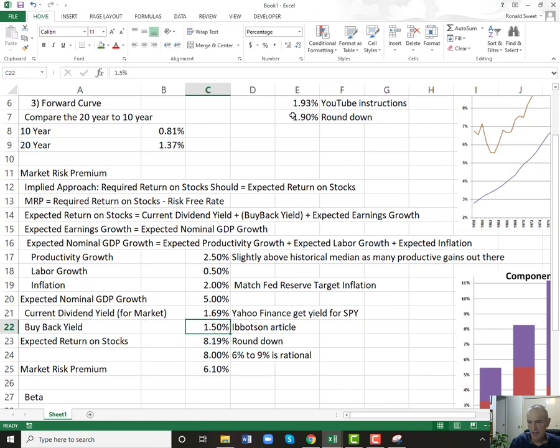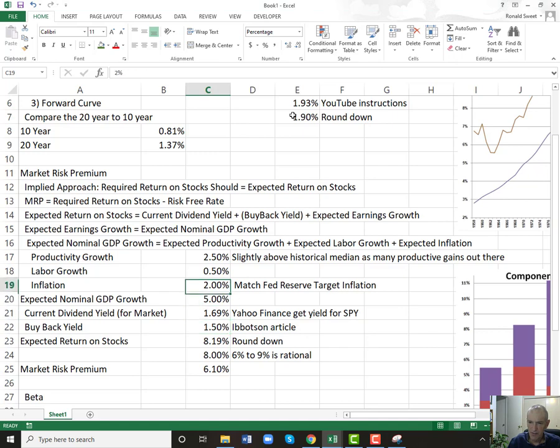That's one of the reasons I want you to add in the 1.5% buyback yield, because otherwise stocks just don't value very well with a low number. Maybe the stock market really is grotesquely undervalued instead of overvalued. But I seriously doubt the stock market is expecting a return on stocks of just 6.5%. It just doesn't make sense to me.